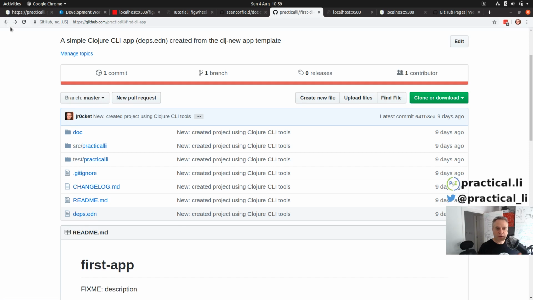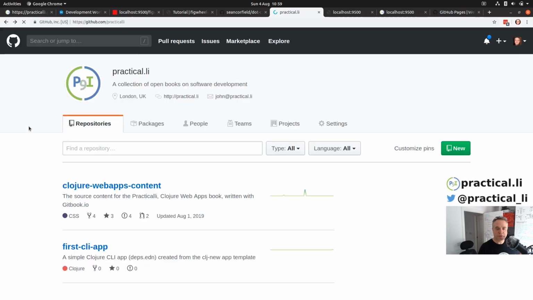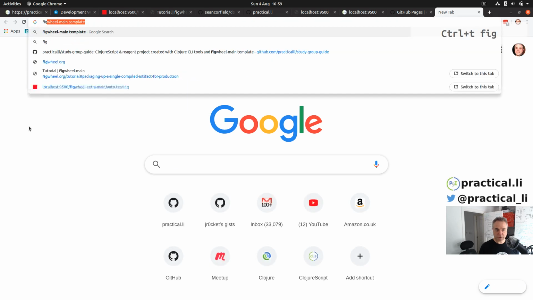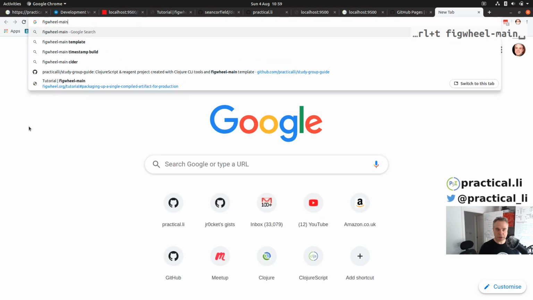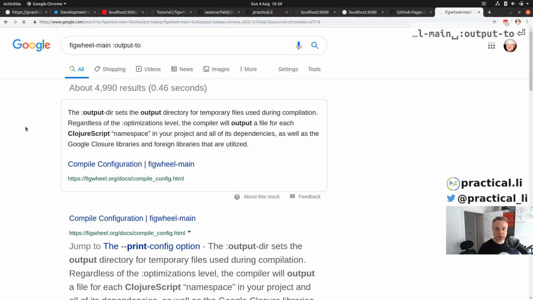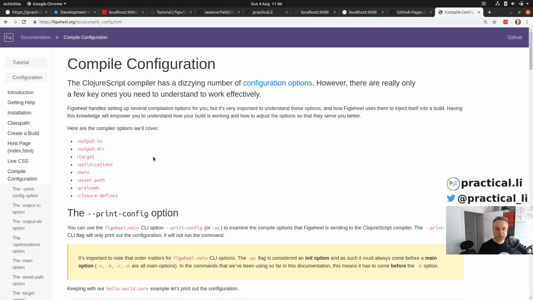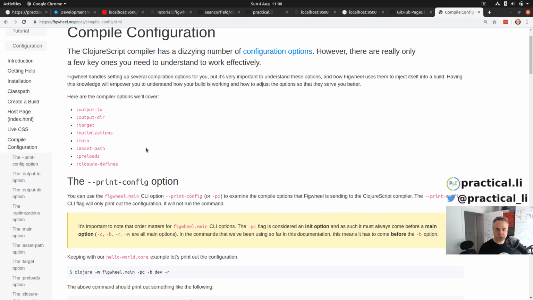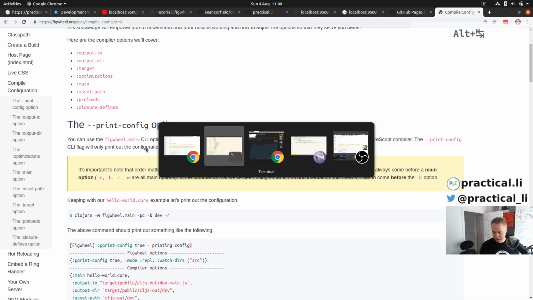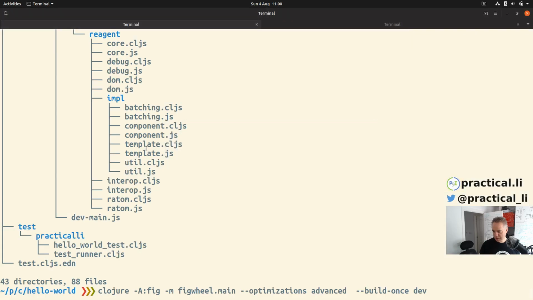That's a CLJS file. So there is figwheel-main, output-to, I think that is the, yeah, so we can set the output directory to that using output-to, and normally what I would have is a folder in here.